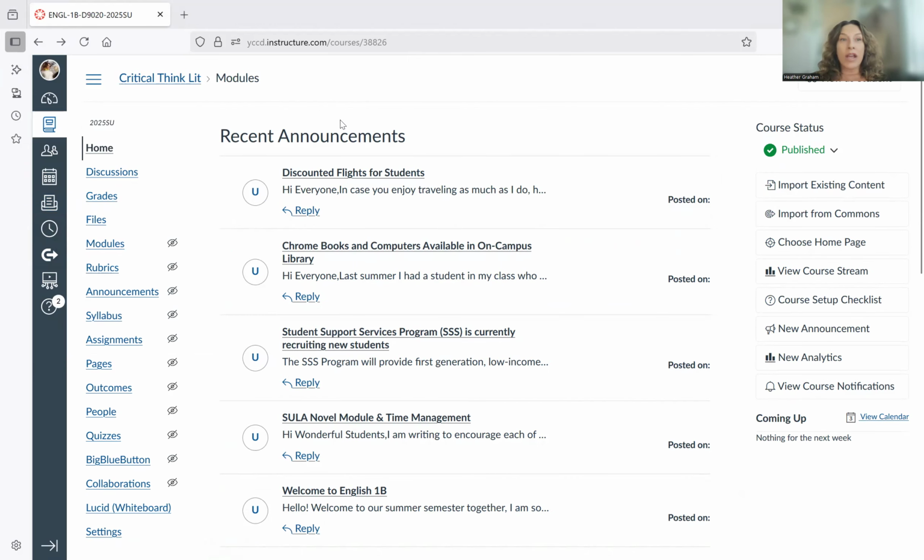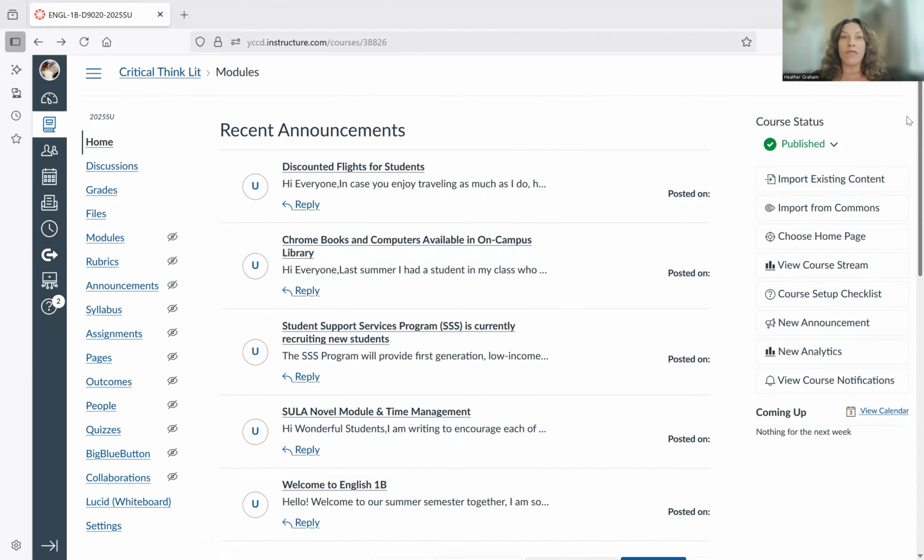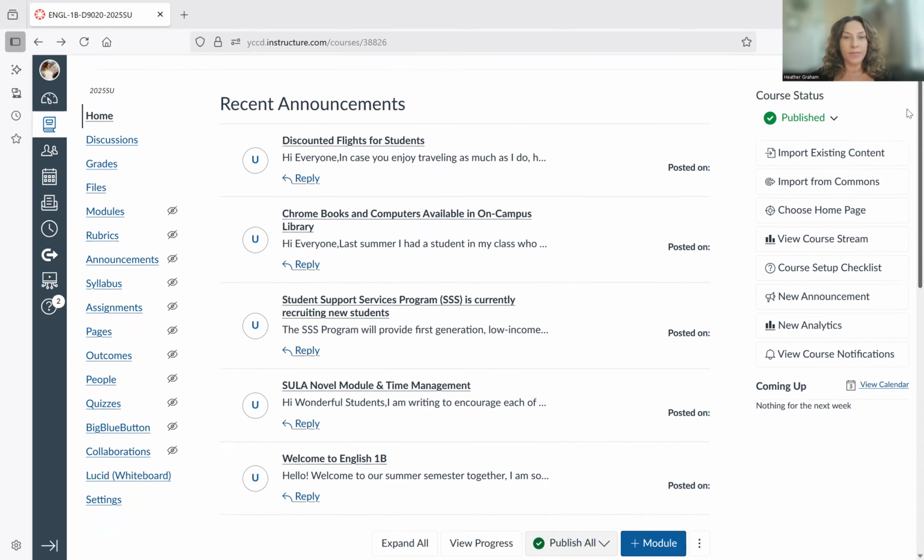Looking at the front page, the home page of our course, you'll see at the top that's where the announcements come in. Now, whatever I point to you here, I'm not going to go through and read everything to you. As you can imagine, I would probably put you to sleep. But please do read through the announcements. This information is there for you, and some of it you might find pretty interesting.